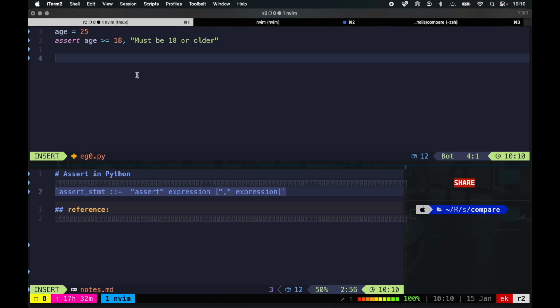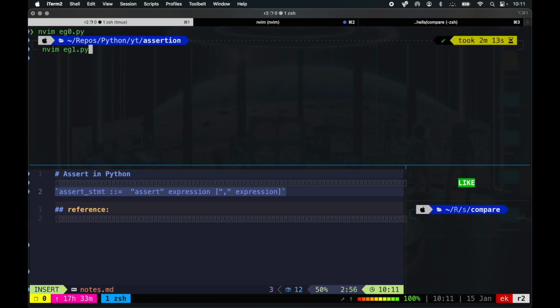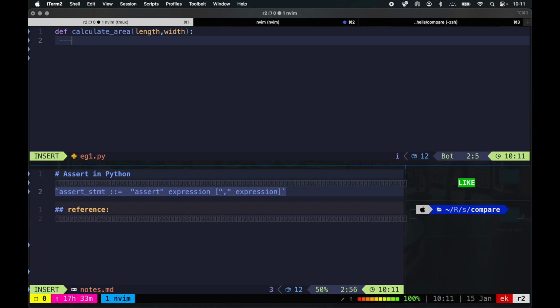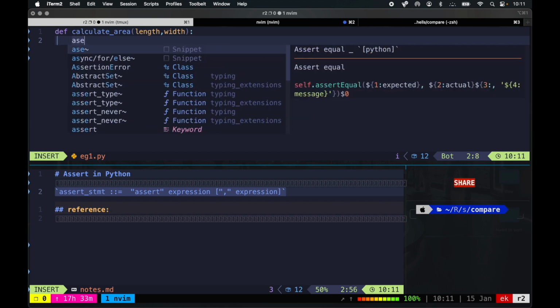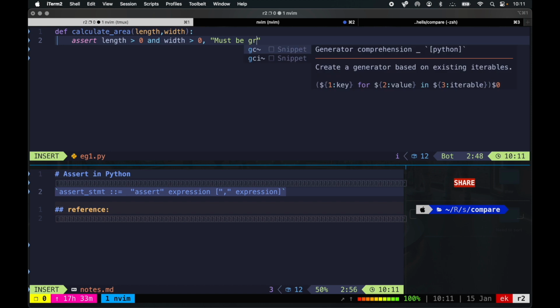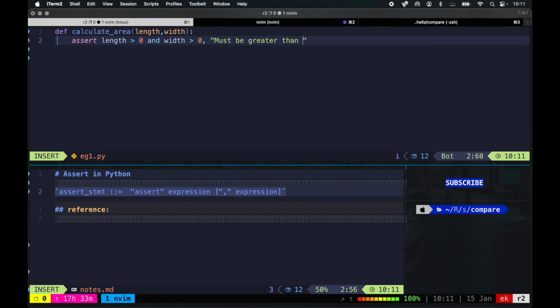So let's do another example, and here we're gonna calculate the area from length and width, and we're gonna assert length and width both must be greater than 0, otherwise you cannot do the calculation.